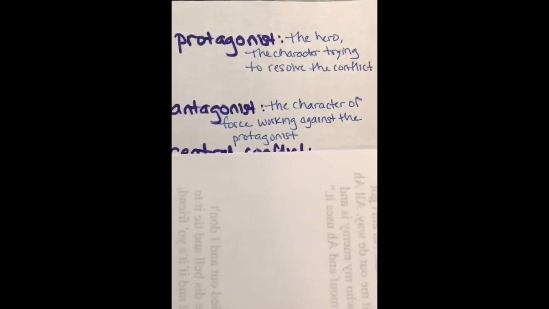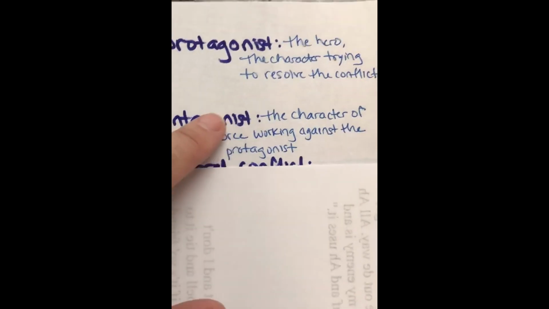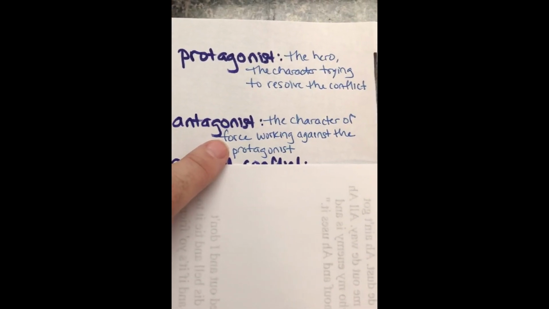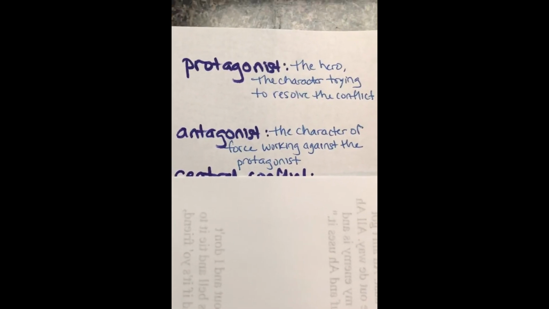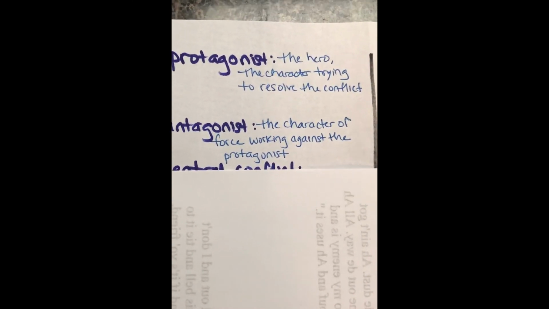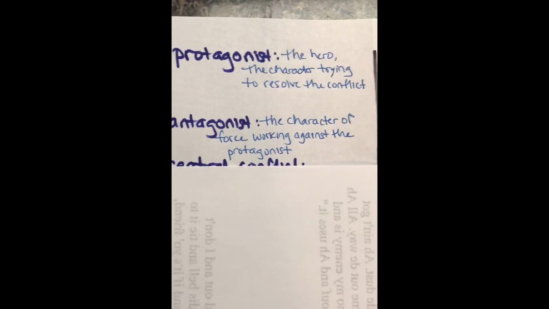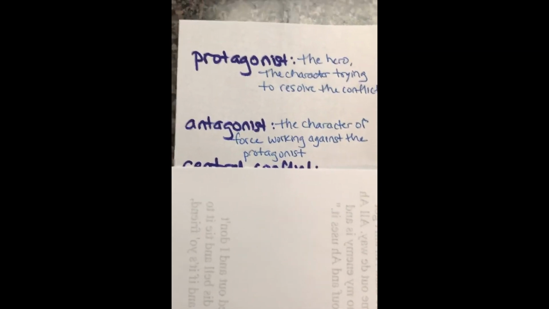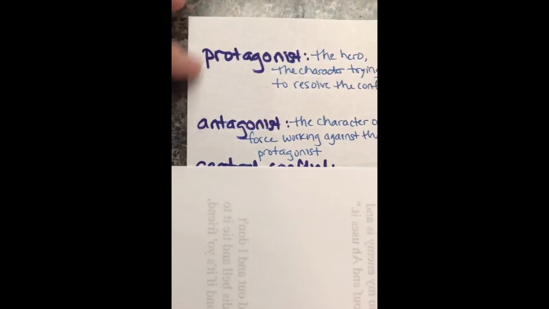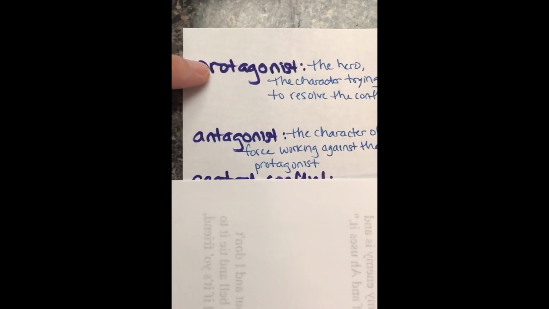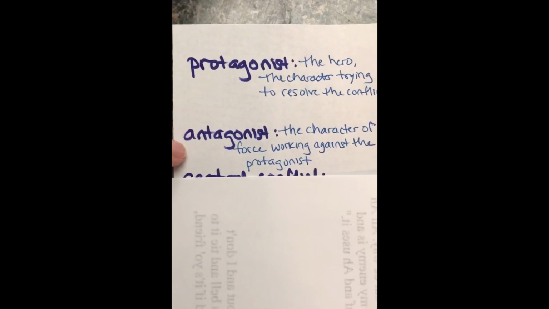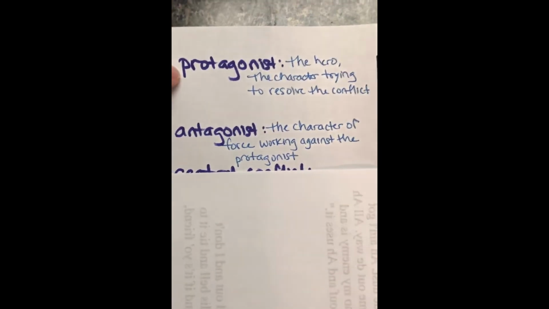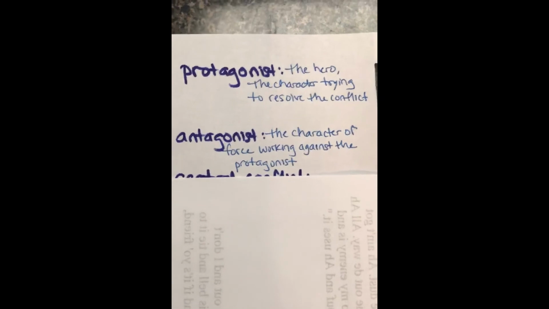The antagonist does not always have to be a character. Please note the word force. A force can be something like a sickness, a condition such as the weather, or a physical injury. So the antagonist does not always have to be a character. Just know that these two live in opposites. The protagonist wants one thing, the antagonist usually wants something else, or prohibits the protagonist from getting what he or she wants.